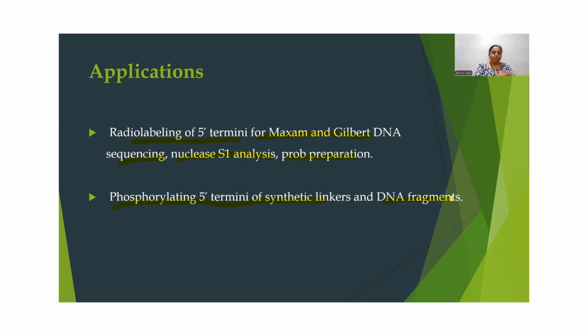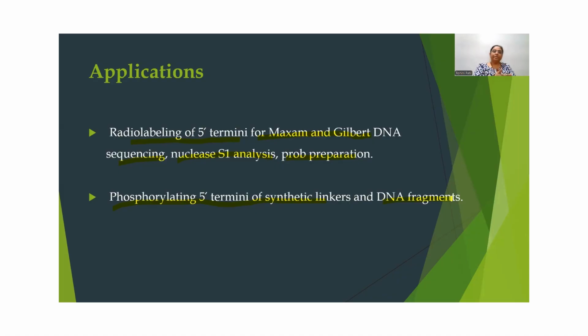But when you have to ligate your foreign DNA or a gene of interest into a vector molecule, at that time the ligation has to be done. And the condition for the ligation is what? There should be a 5' phosphate. But by the alkaline phosphatase, to prevent the self-ligation, you have removed the phosphate group from the 5' end, generating the 5' OH. Now, for the ligation, there has to be the 5' phosphate.